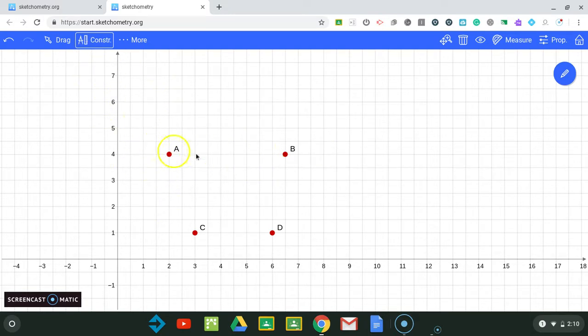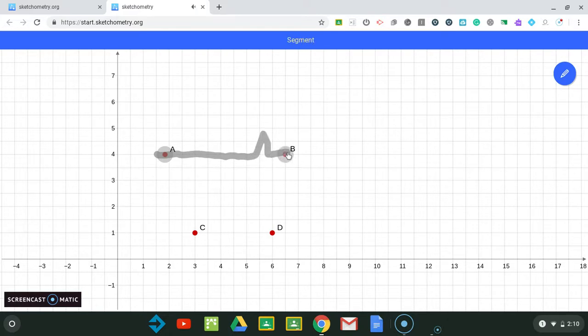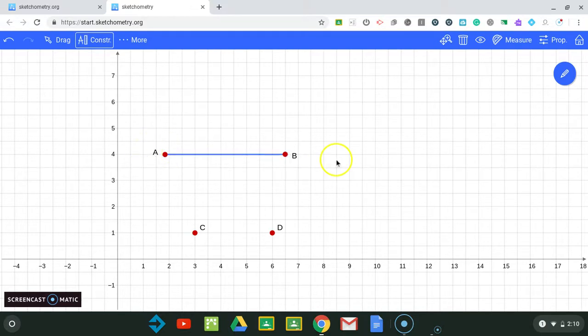To construct your segment, just on the side, hold down the keypad, and you're going to draw through. Oops. 2, 4. Okay. Hold down and draw through. So notice that point A is highlighted, a little circle. And just kind of draw a segment. It doesn't have to be perfect. Like you'll notice that B is selected. There you go. It created a line segment AB.